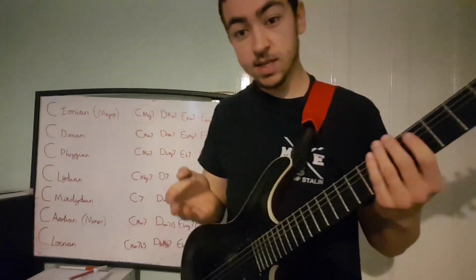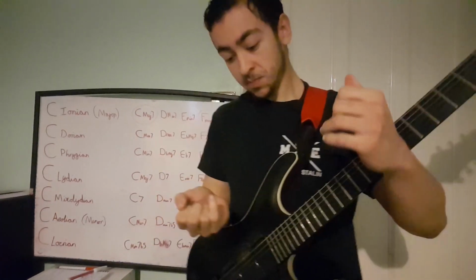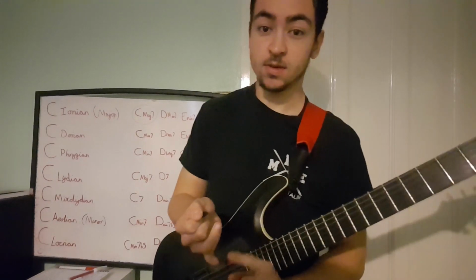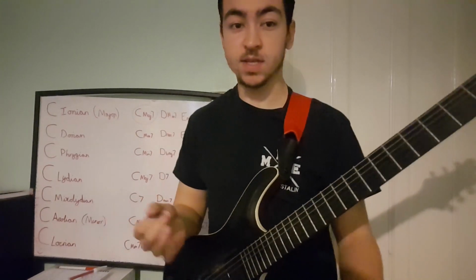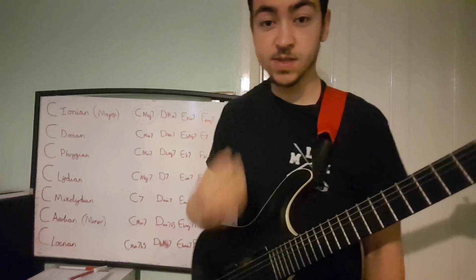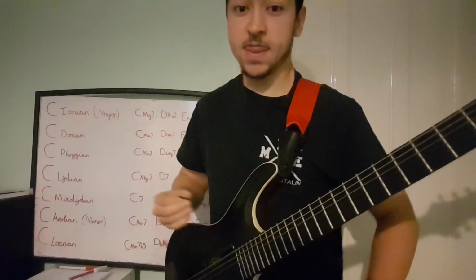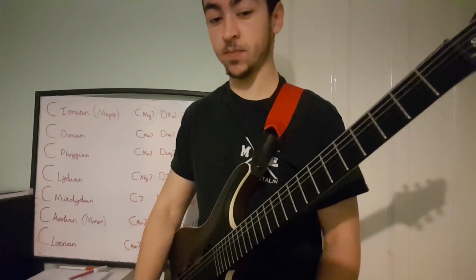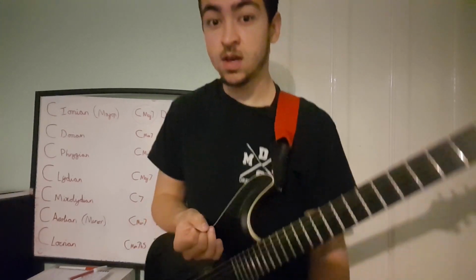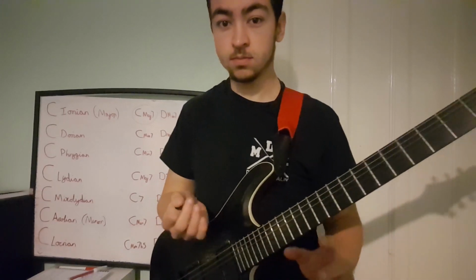A few tips for effective modal interchange would be to establish the key that your song's in before adding any modal interchange chords in. So if you're in C major, maybe lay out a few C major diatonic chords, and then add a modal interchange chord. One, that will make the modal interchange more effective, and 2, people will know what key you're in, so it won't sound weird.